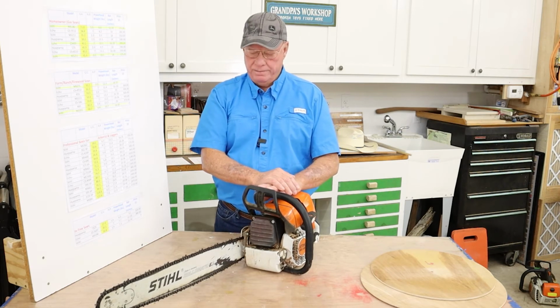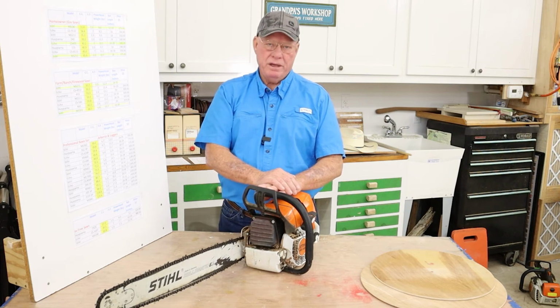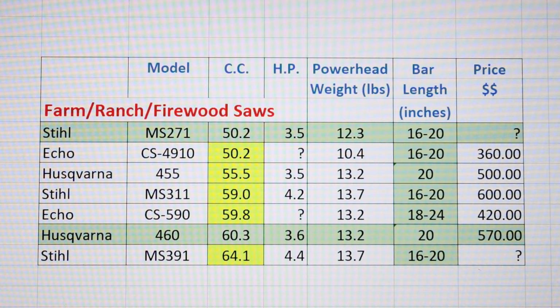These will do it for you. So they're really adequate for the mid-range type of chainsawing that you might use. One of the problems you get is you start getting into the weight of them. They weigh more than the homeowner saws, so if you're thinking about a bigger saw, prepare to be lugging that weight around.